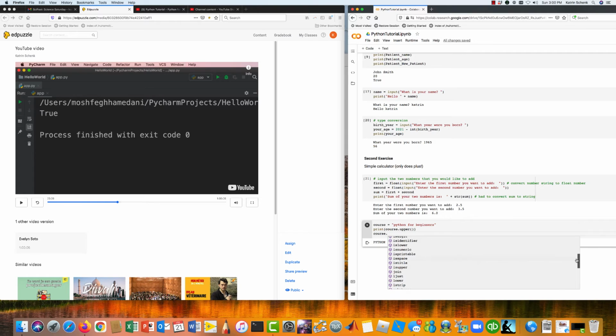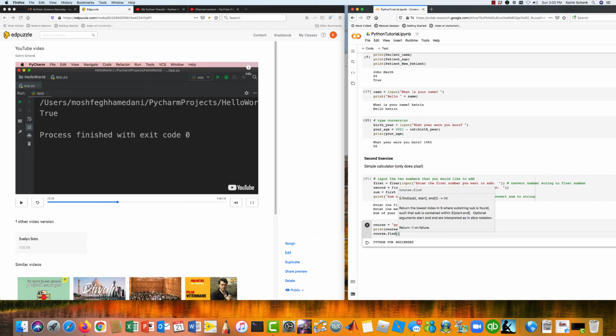Of course, you can just type find, but I want to show you where it is. Here it is. So we have find, and then we're going to find the word Python, right? Now notice I put lowercase because Python in my string course is in lowercase, right?